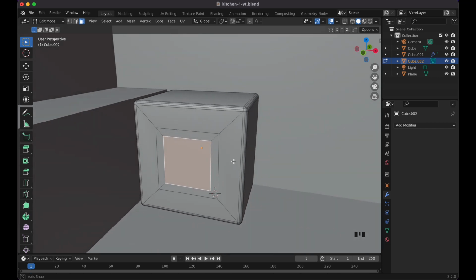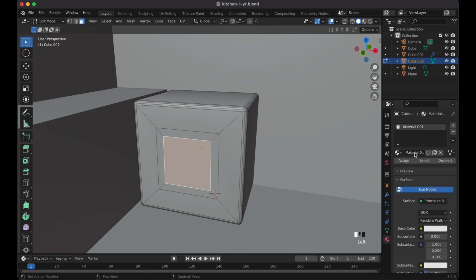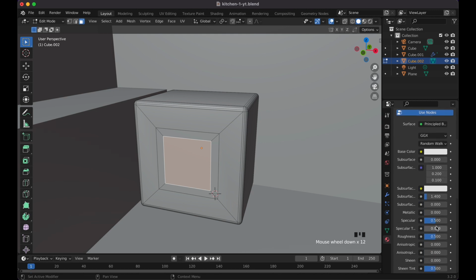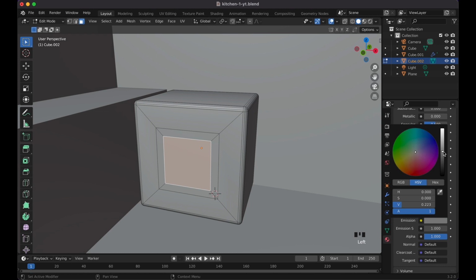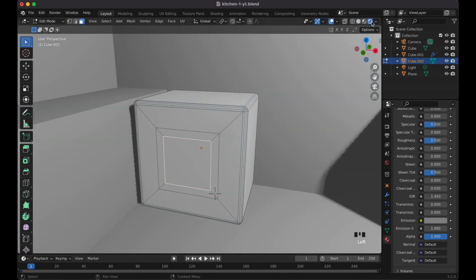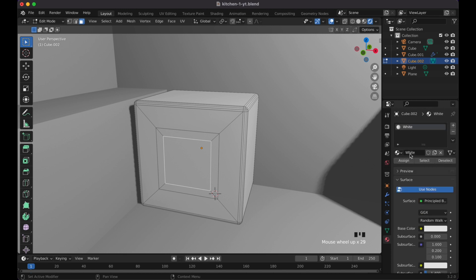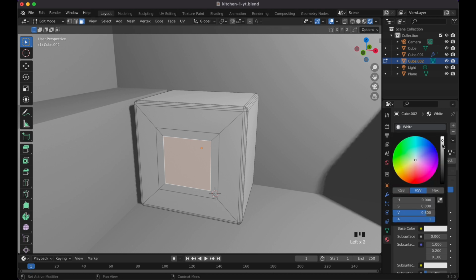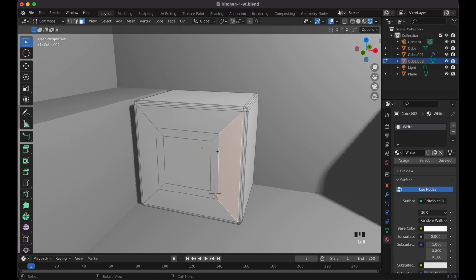Yeah, so now what I'm going to do with this, let's color this now because it's going to be hard to see without it. Let's go here to the little world globe icon, material properties. Let's do new, and let's just call this white. Save it here. Let's go down to the emission. Let's go about right here. Let's go on this option, by the way. And then let's see. So this one, if we click back on the face right here and click assign. Okay. So now base color, I want to max it out a little bit.